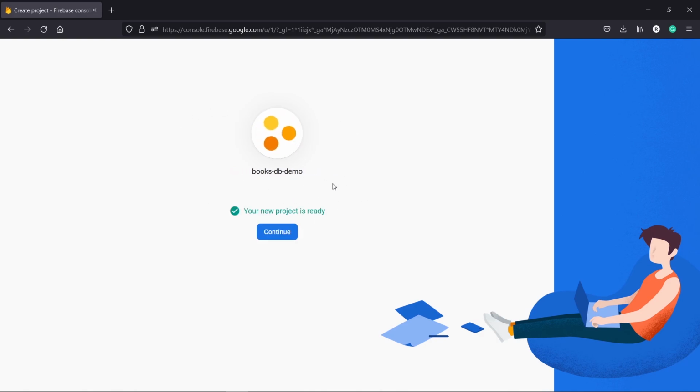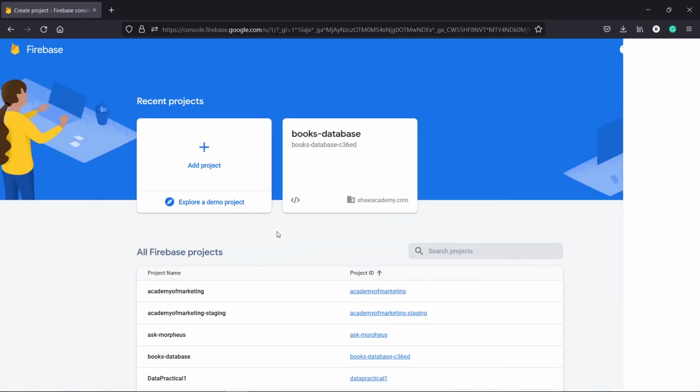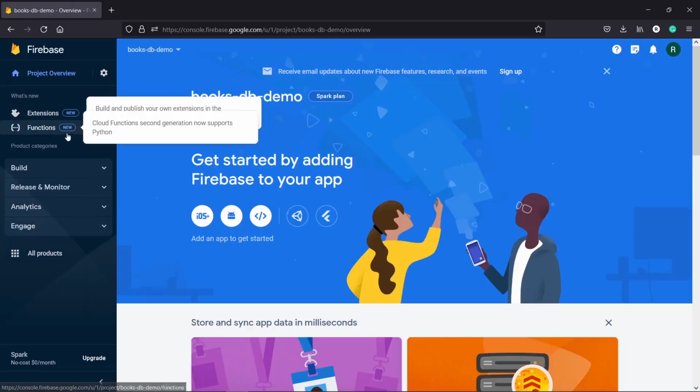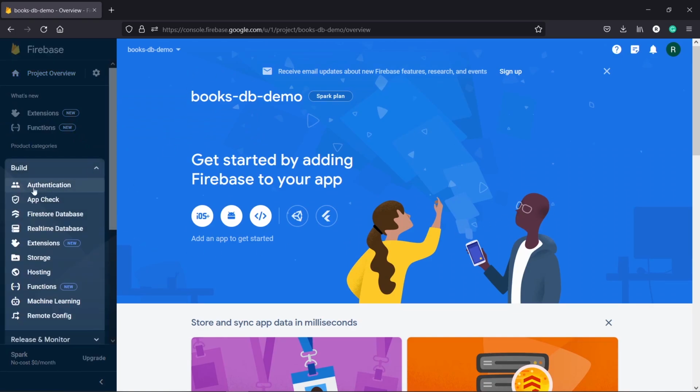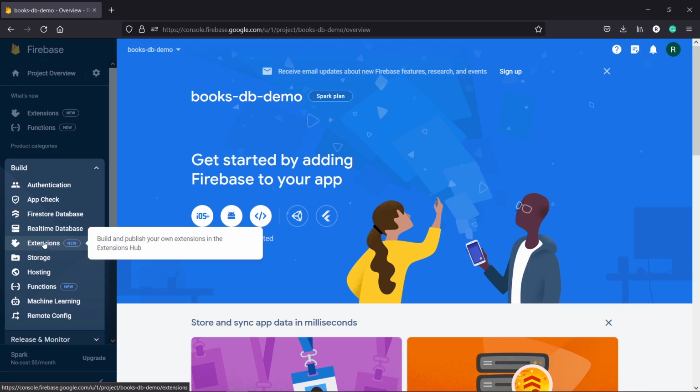Great. So once your project has been created, you can go ahead and click on Continue over here. I'll now be redirected to the actual console, and this is where I can start building out my applications. Notice that I can build for authentication, as we mentioned, for real-time databases, for Firestore databases. In our next lesson, we're going to focus on using the real-time database. I strongly suggest that we experiment with some of these features, especially if you are building out your own project, which might need some sort of authentication, database features, storage, hosting, and machine learning capabilities.